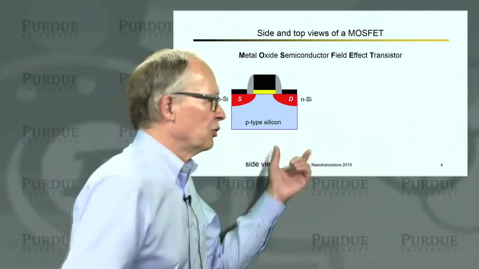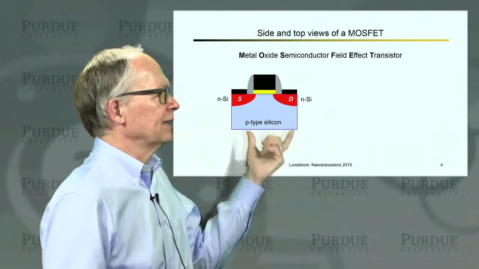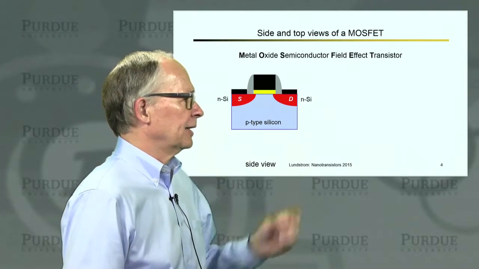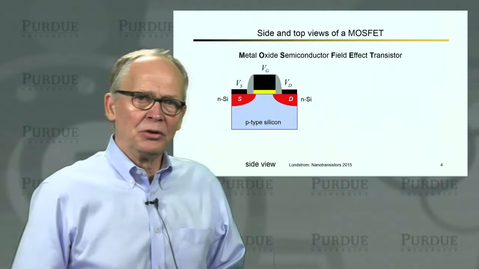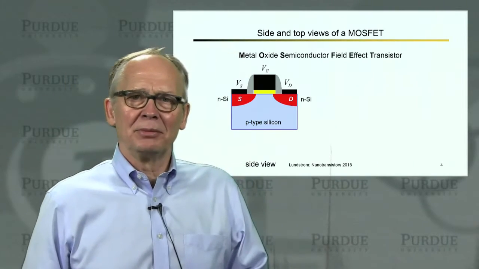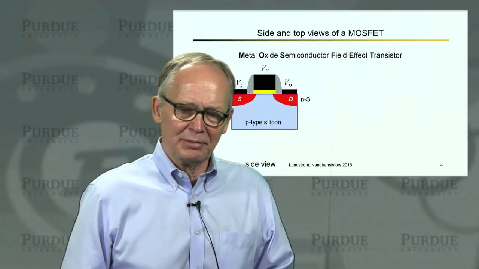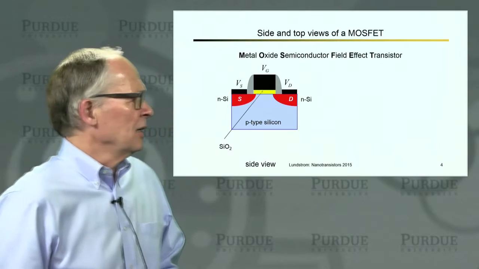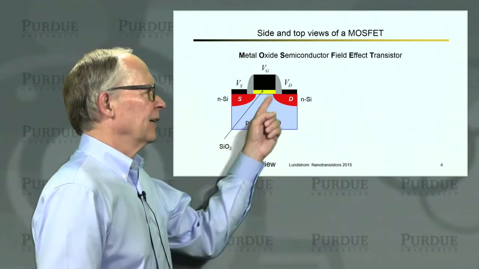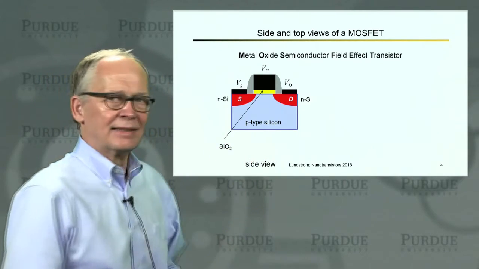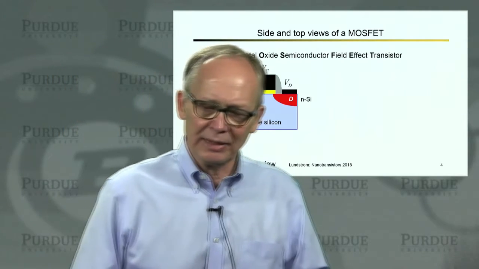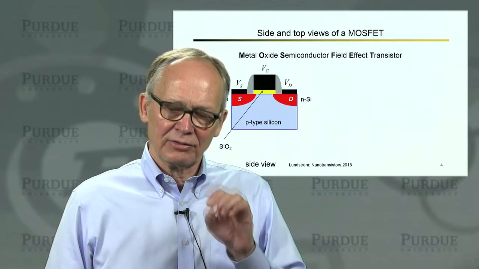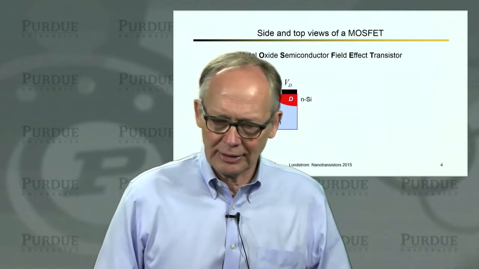To remind you, we'll be drawing these cartoon sketches of MOSFETs. So you can see the source, the drain, the gate. We have 3 terminals. We have a 4th terminal. Sometimes there's a body terminal, sometimes there isn't. We're going to be focusing on what happens with the source, drain, and gate voltages. We have a very thin insulating layer. Traditionally, it was silicon dioxide. New materials are being used these days, but it's an insulating layer that's intended to prevent DC current from flowing from the gate electrode into the silicon substrate.